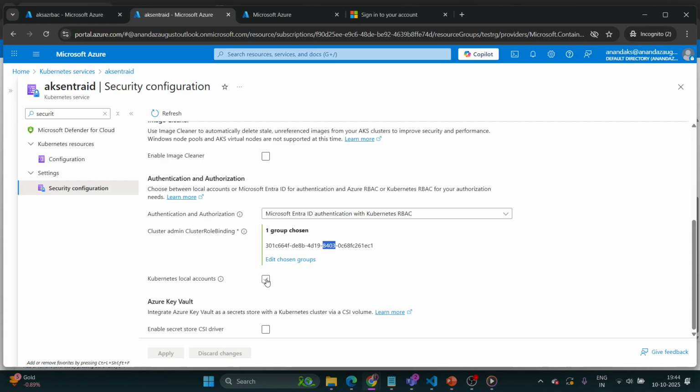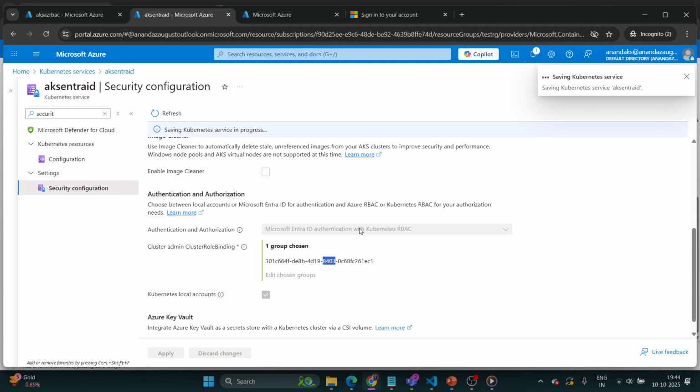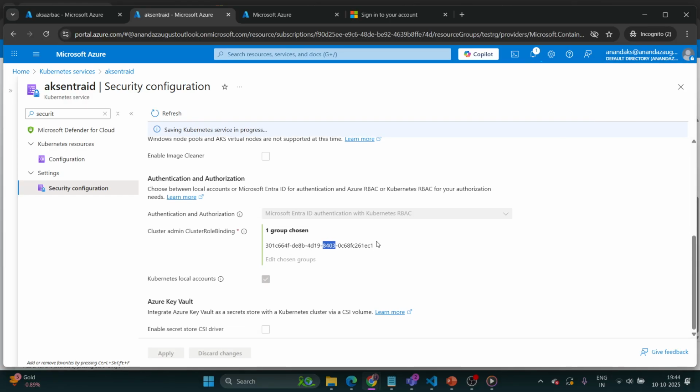I'll show you an example of what happens with this. So I just enable these local accounts. This is something that is not recommended. I want to show how an AKS cluster can be hacked when using local accounts.